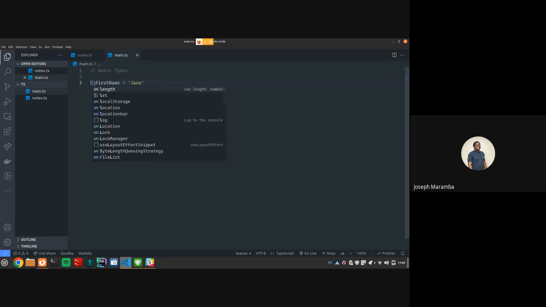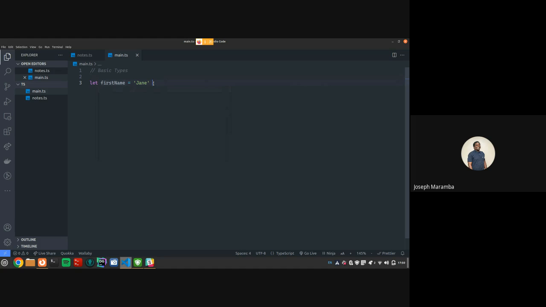Yeah, let's make it let firstName. I'll talk about the difference later on. If you do let firstName = 'Jen', even if you're writing JS, I think if you go on your variables, you'll see the name and then this thing. This is a type. So that's a string type. There's something called implicit type checking and explicit.